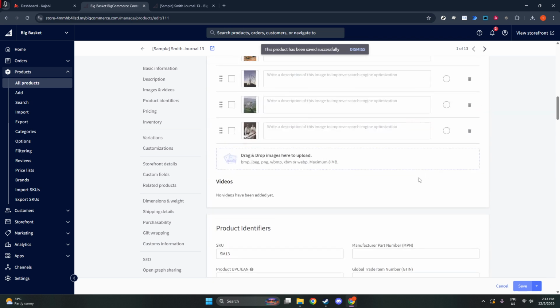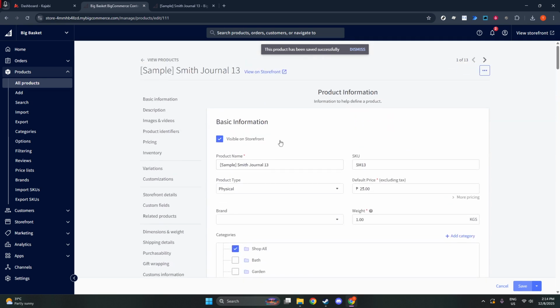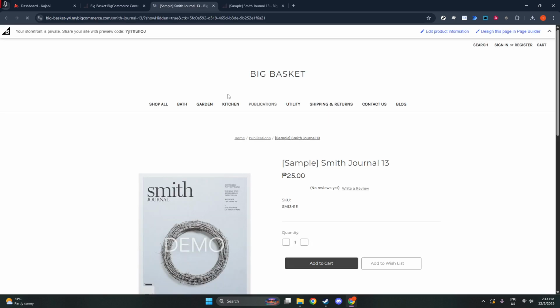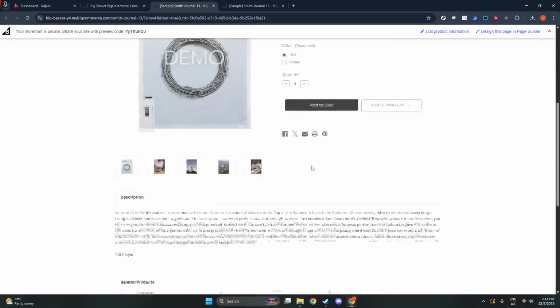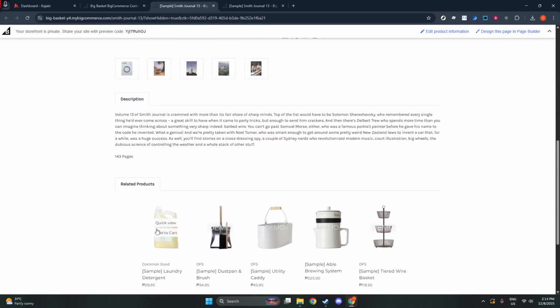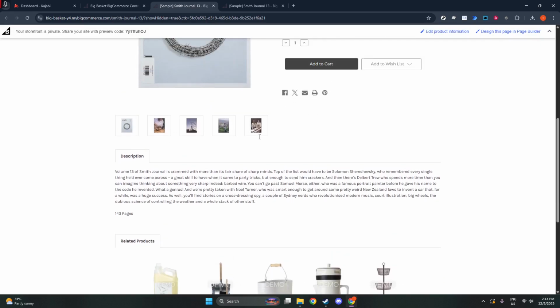Log in, open your product, find the related products section, pick automatic or manual, select or remove items as needed, and save. With just a few clicks, you can improve discovery, increase average order value, and make your product pages much more useful for your customers.